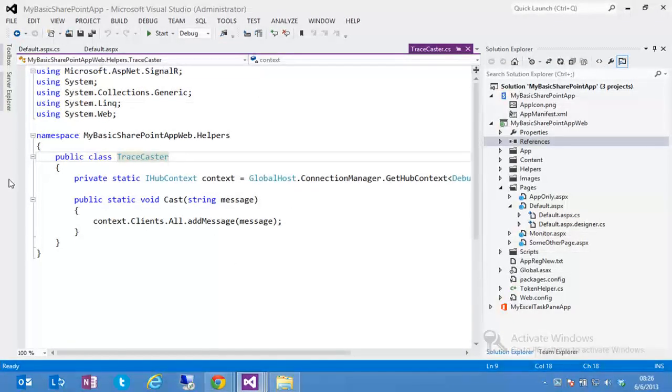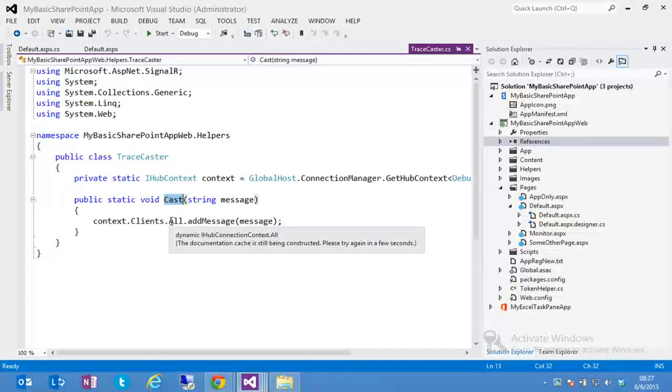It defines a hub context statically. So a hub in SignalR is kind of like a chat room, right? When you go into a chat room and you type something in and you hit send, it goes to that particular room that broadcasts it out to everybody else that's listening. Very, very similar. Then the cast method, so a hub is what people will connect to say, I want to listen to events from this particular hub. And you can have multiple of those, obviously. So the cast just takes the message and broadcasts it to all clients that are listening.